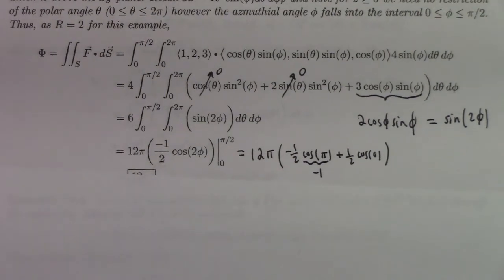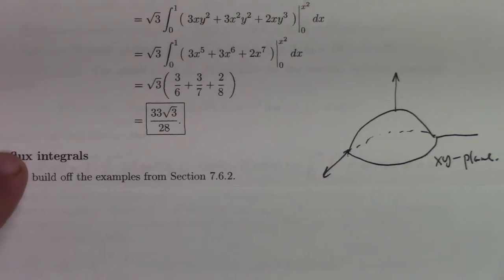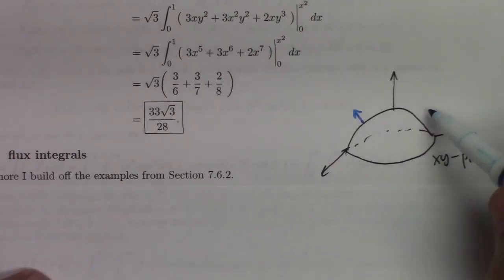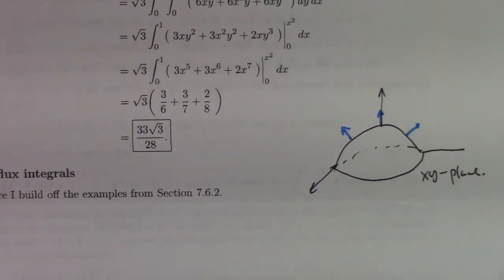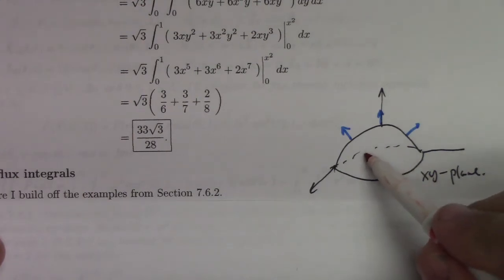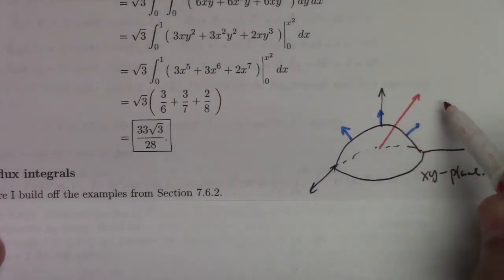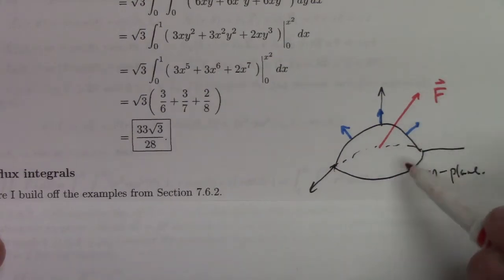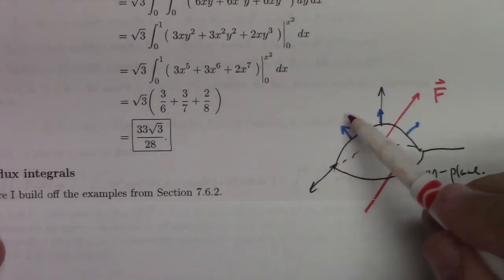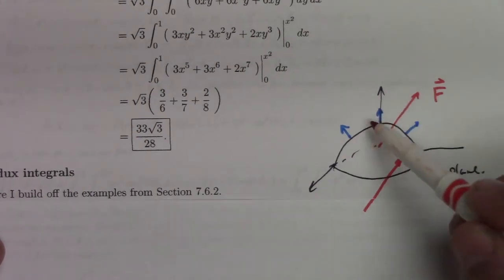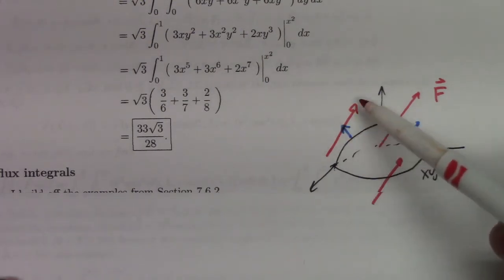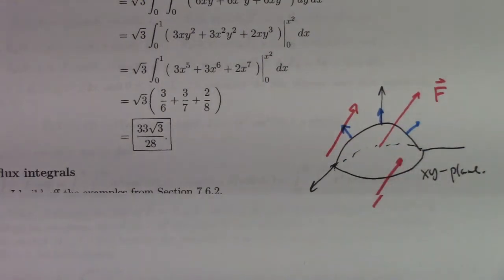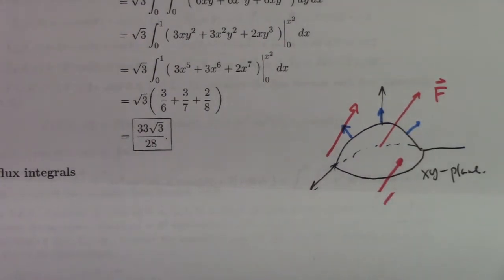Because if you could visualize the vector field, the normal to the hemisphere is pointing out like this, right? And the vector field that we found the flux of was the 1, 2, 3, right? So 1 over, 2 over, 3 up. Something like this is the vector field, and it's like that everywhere. So it makes sense that it's positive. The way it's coming in here versus the way it's going over there, it's not just the surface area times the vector field's magnitude, because it doesn't cut normally through the surface.